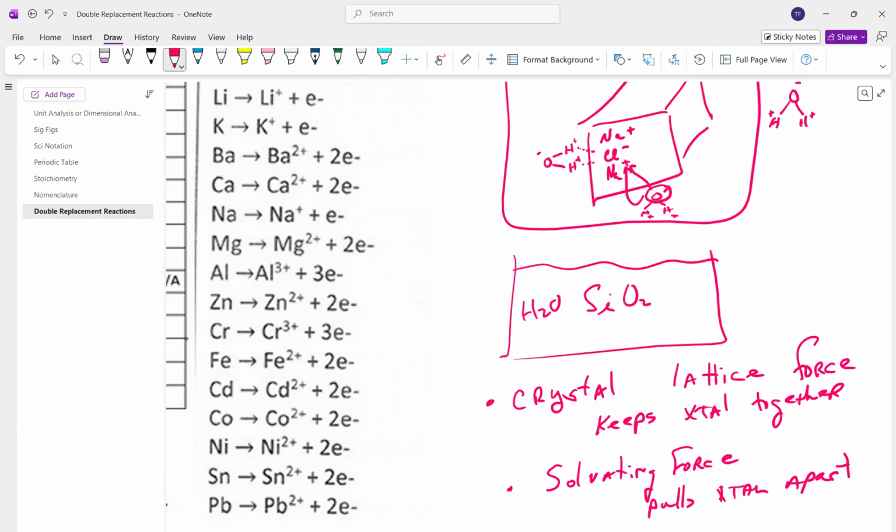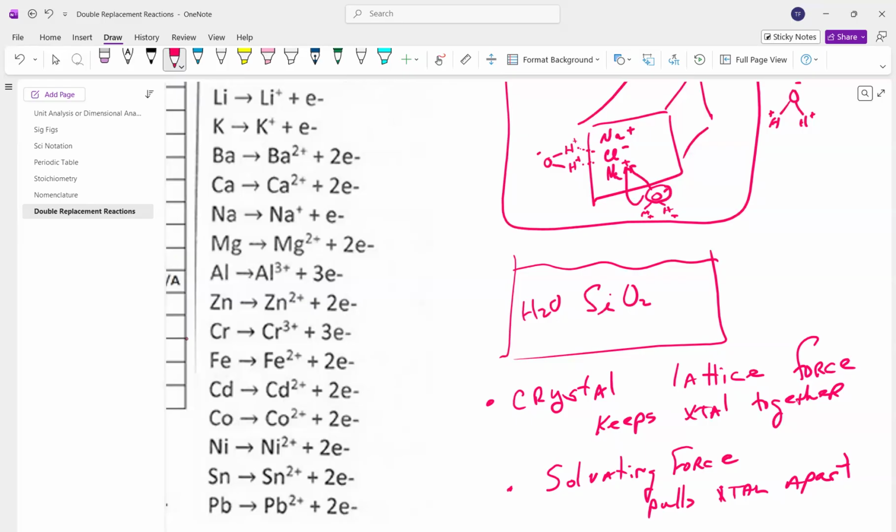The crystal lattice force, since it's together. No, it's staying together. What force keeps things together? The crystal lattice force. So in the case of sand in water, the solvating force is weaker than the crystal lattice force. Hence, it's staying in one piece. Now, in the case of salt in water, which is stronger, solvating or crystal lattice force? Solvating, because it's pulling it apart. So those are the two forces battling it out when you have a cup of coffee, or just plain water with salt in it, plain water with sand in it.